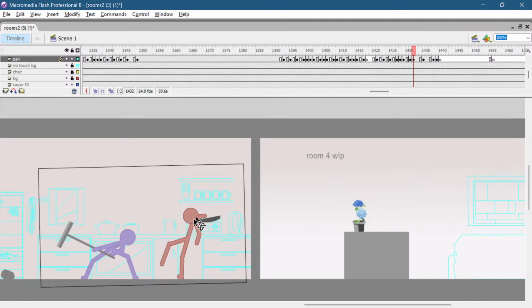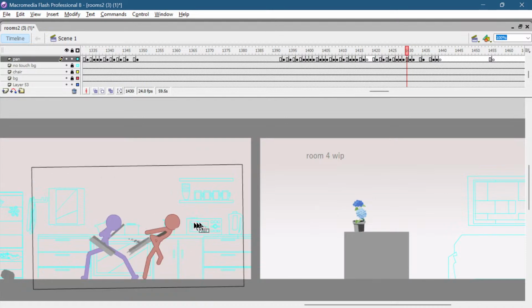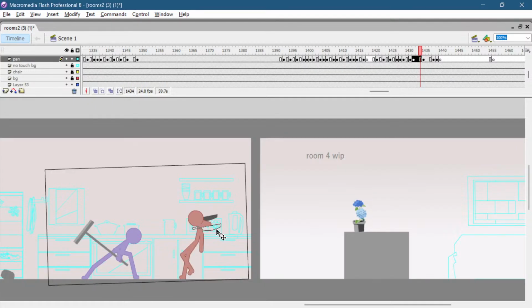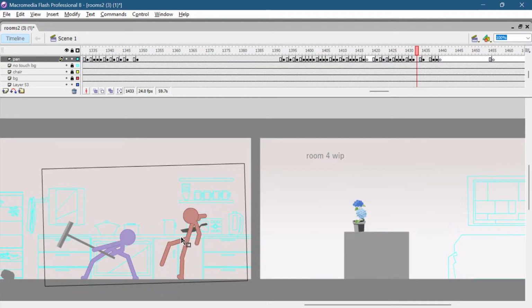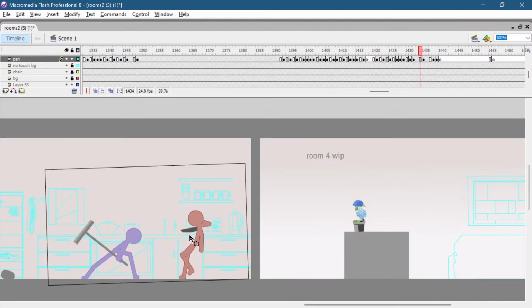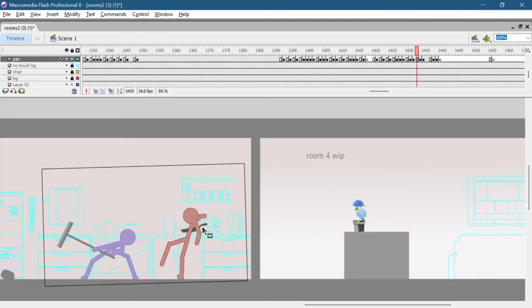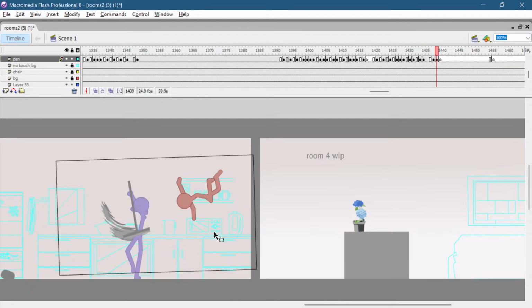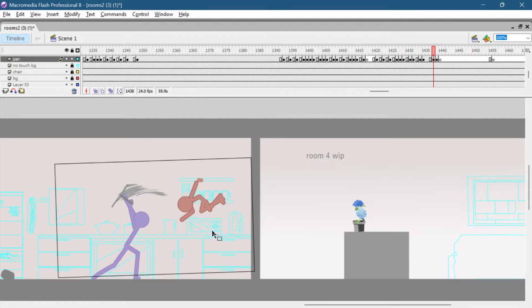I drew the arm as if it was holding the pan still. I knew exactly where I wanted to put the pan to be. Oops. Here I ignored it.